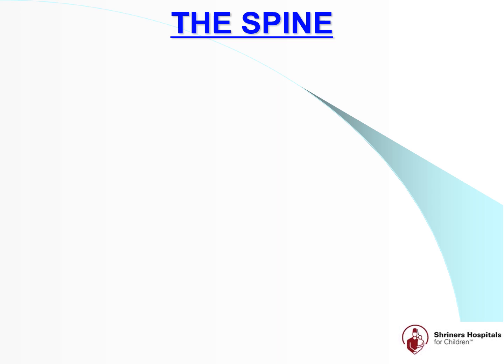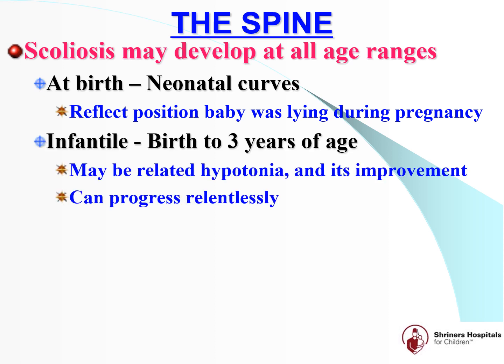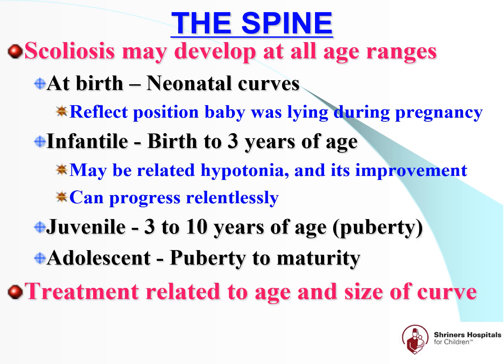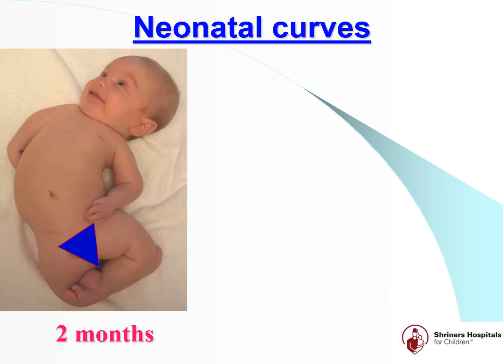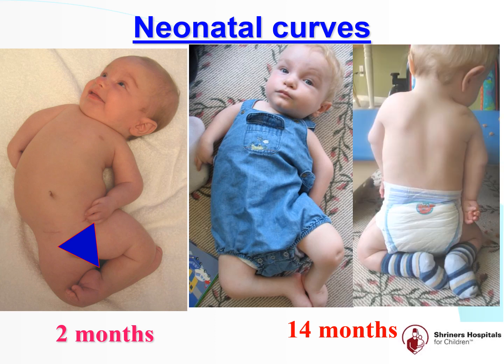I want now to talk about scoliosis before I run out of time and Michelle pulls the plug on me. The curves can happen at any time during the growing years, but many children are actually born with curves, which reflect their position in the womb, where they were unable to move themselves. We call these neonatal curves. They seem to stay stable for a number of years, and it still isn't clear to me if bracing or casting the little ones makes much of a difference in the long run.